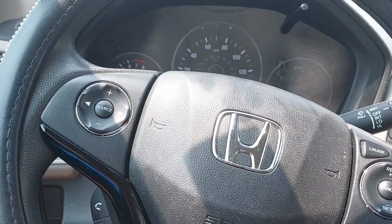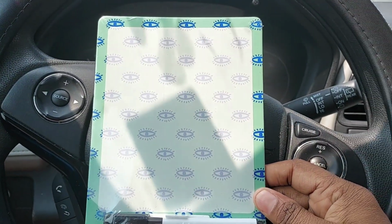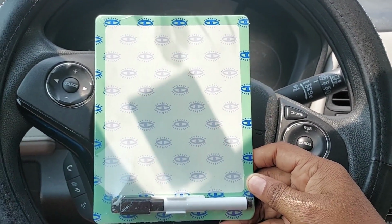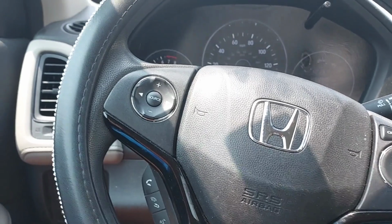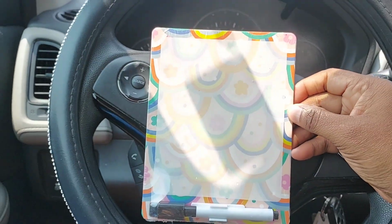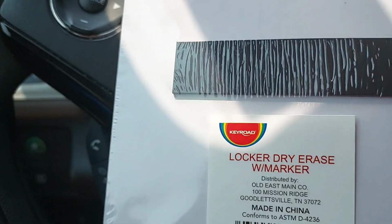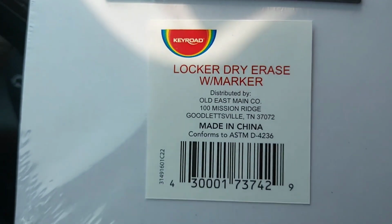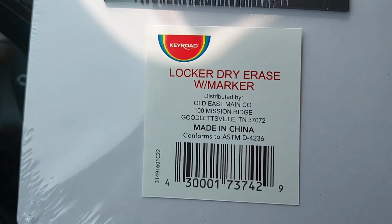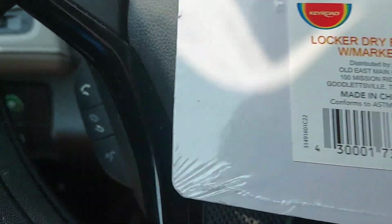Okay, the next item that I got, and there were 2 different variations, so there must be different designs. I got this. It's a mini dry erase board, and it comes with the marker. I got this one, and then they also had this design, so these were a penny. Let me give you the UPC. Let me turn it upside down. Okay, it's the Locker dry erase board, and you can see it has the magnet on the back. 1 cent. Let me see if this has the same number. Yep, they're the same number, so it's just different designs.